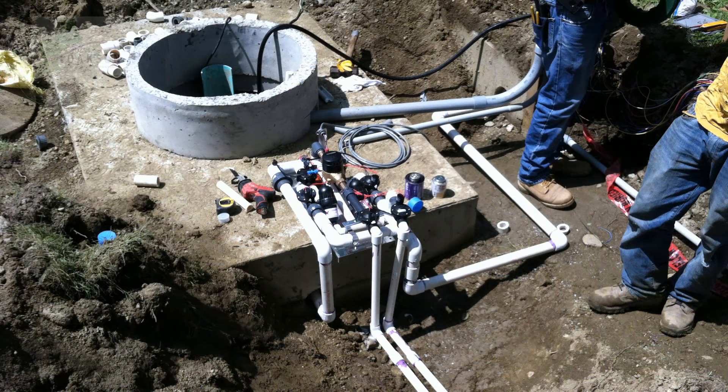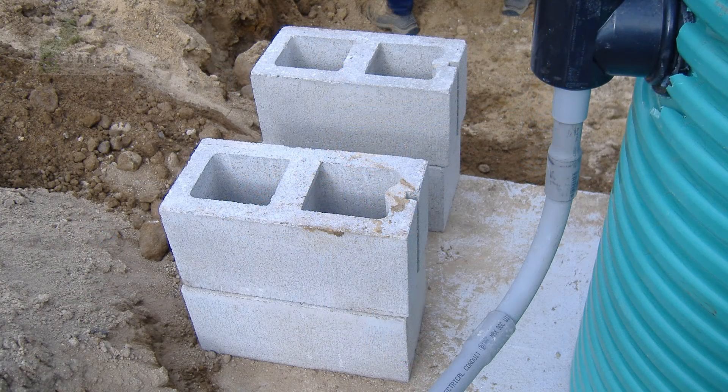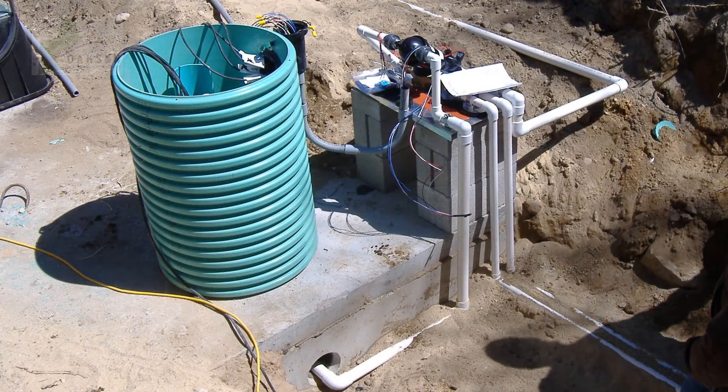This example shows an ideal location for the hydraulic unit: a short pump supply line, plenty of pitch for the gravity return, and a riser that will match the finished grade of the insulated valve box. When the riser on the pump chamber is greater than 18 inches, the hydraulic unit will need to be raised off of the tank. This will ensure that the unit is still within arm's reach when accessing it through the valve box at finish grade.